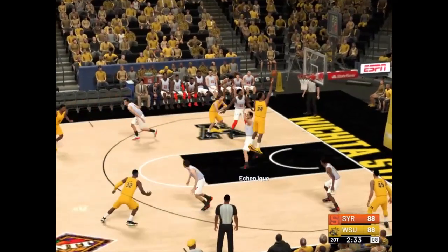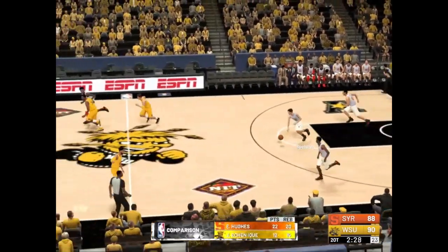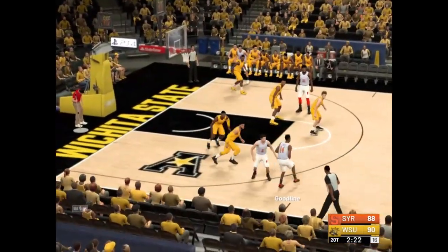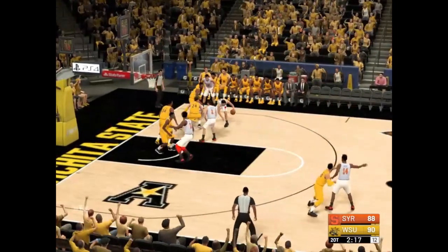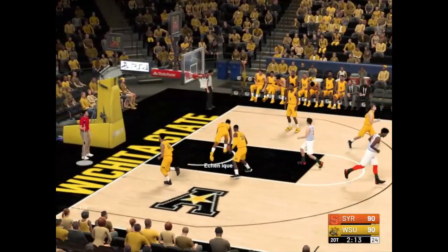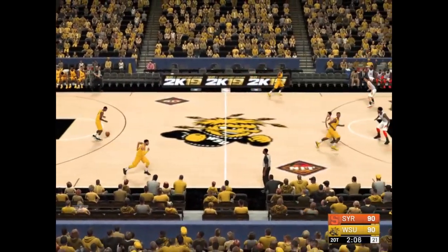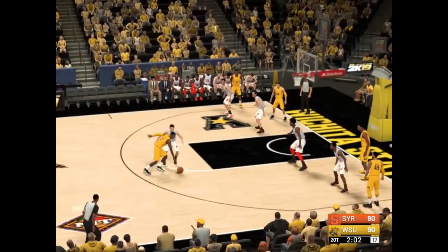To the inside, and the shot goes in. They're finding lanes to the hoop now with consistency. 5 buckets in a row from the paint. He's guarded by Stevenson, and the shot is good. Big time basket there on the inside. I mean, he had to get that one up and over the big guy. So much riding on that possession, just a huge shot.